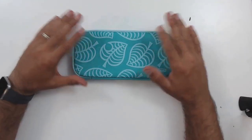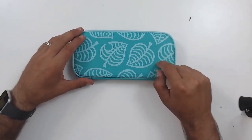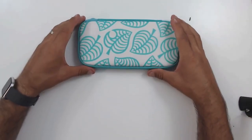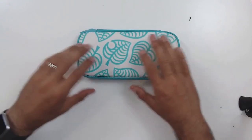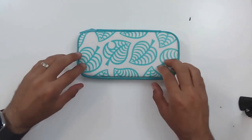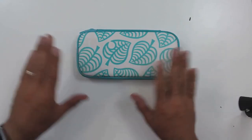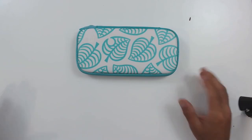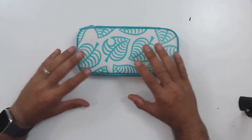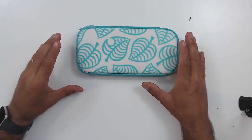Before we get into the inside of the case, the material Nintendo used is really, really high quality. Even compared to some top third-party brands, this case is top-notch. I wouldn't throw it off a three-story building, but honestly I wouldn't be surprised if the Nintendo Switch Lite would survive that kind of fall without any damage in this case. The main reason, other than build quality, why this case is a great choice is the compactness — you really can't get a Switch Lite case any smaller than this.